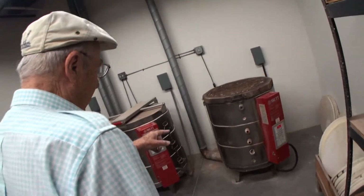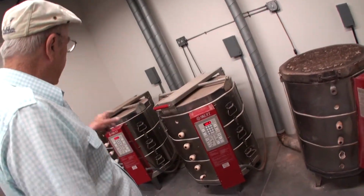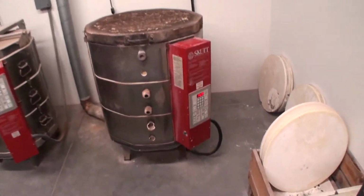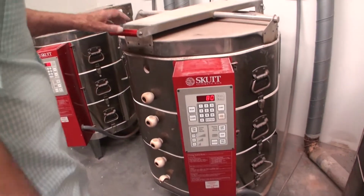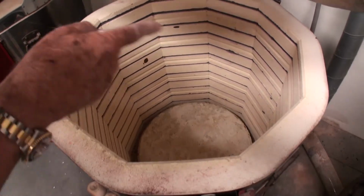These are electric. There's two kinds, gas and electric. These are all three electric. Let me see if this is high. It says 80 degrees here. Yeah. This is what it is down there. You see all the coils around there?